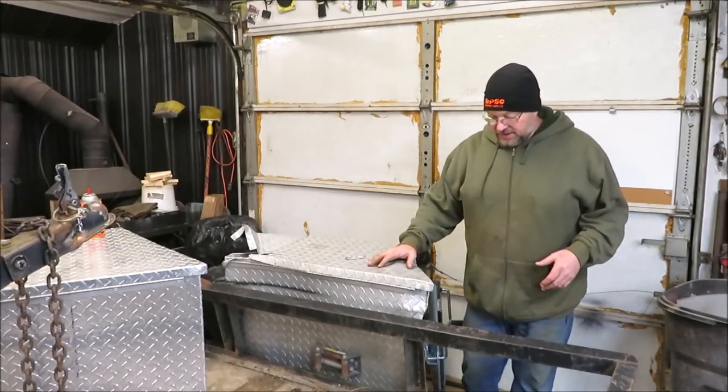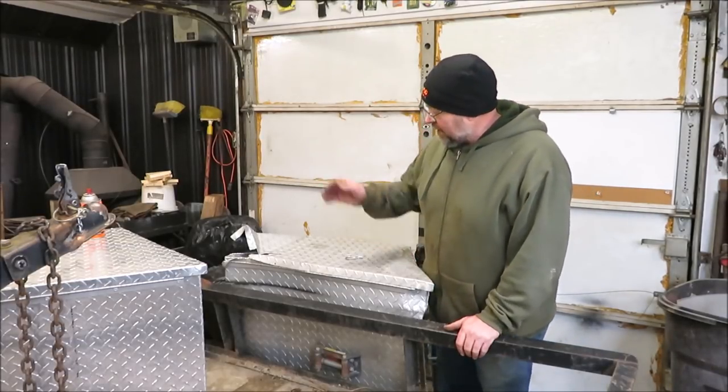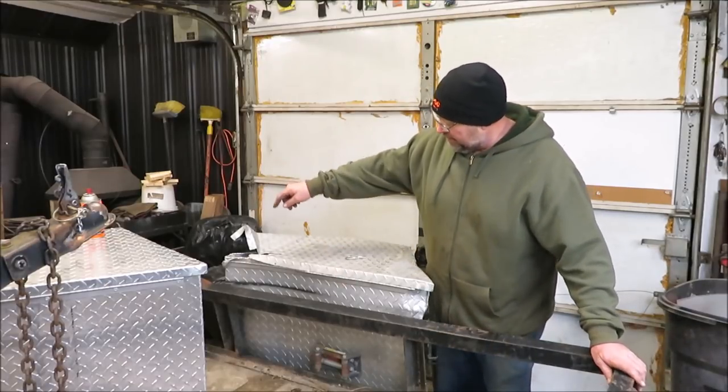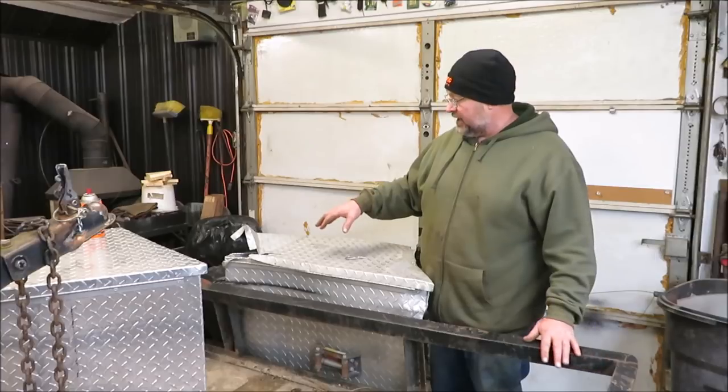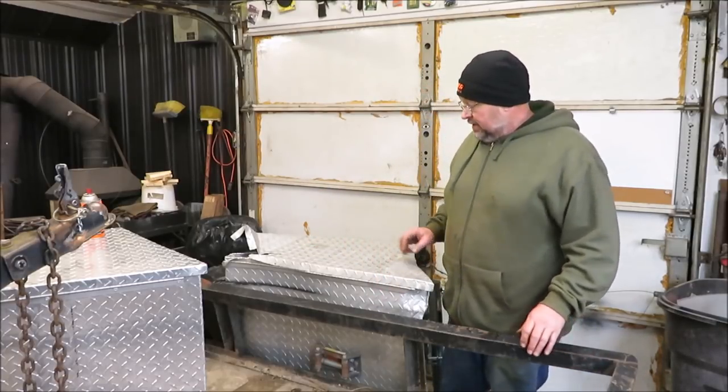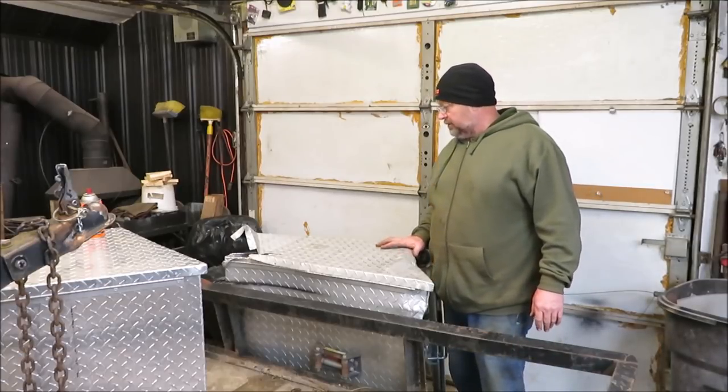Basically, this box here and the railing on the front, the uprights in the front, not this one over here. I got one over there, one here. Straighten everything back out and put new metal back on it. So that's going to be my project for the next couple days.